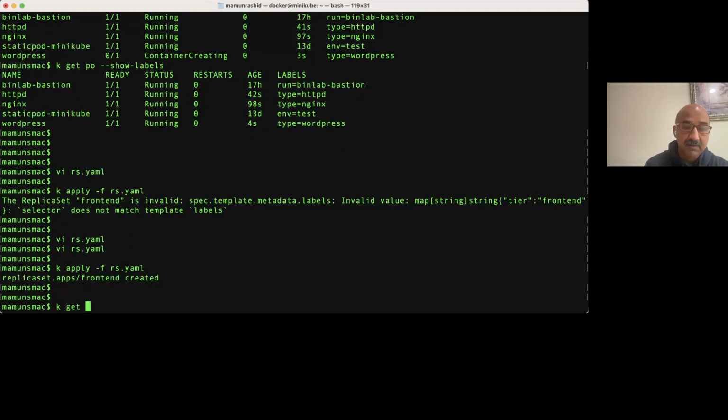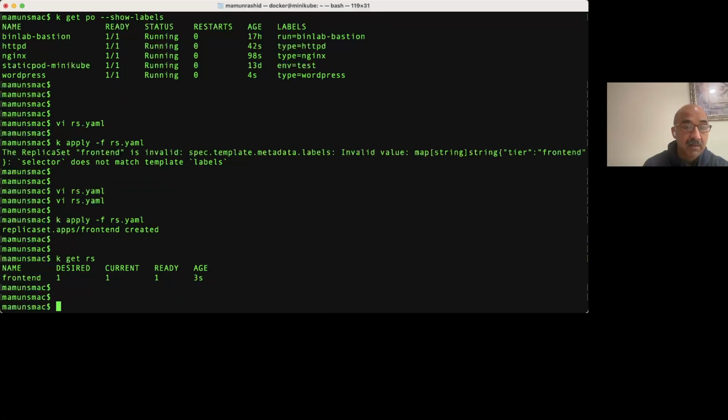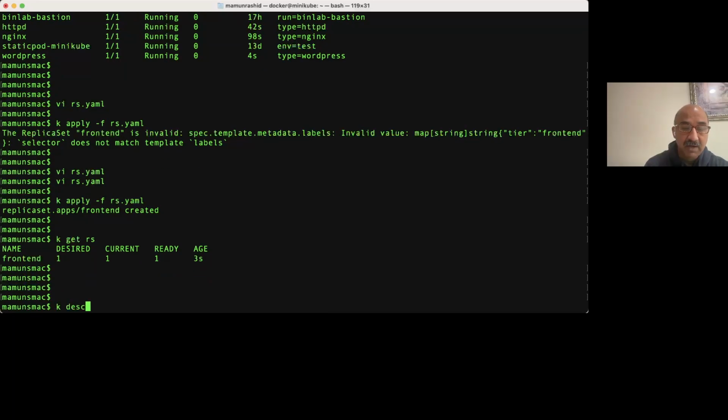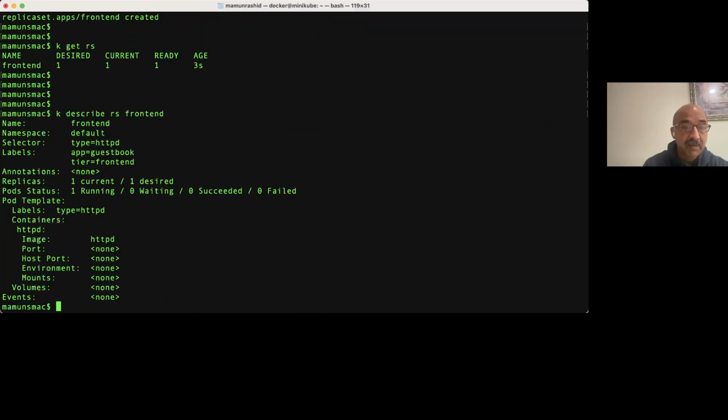Okay, now let's see if it's running. Look at that. It's desired 1, current 1. And if I describe the replica set called frontend, we should see that the selector is type equals HTTPD. That's how it matches the pods.